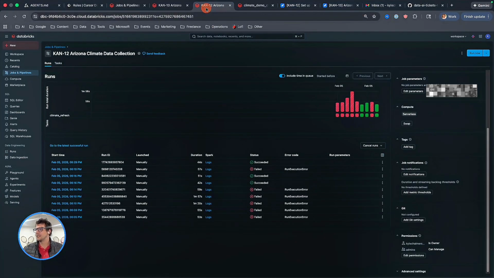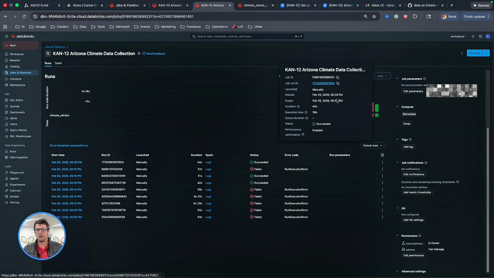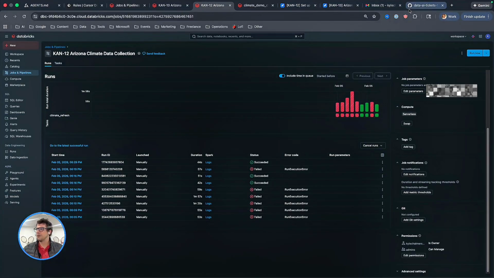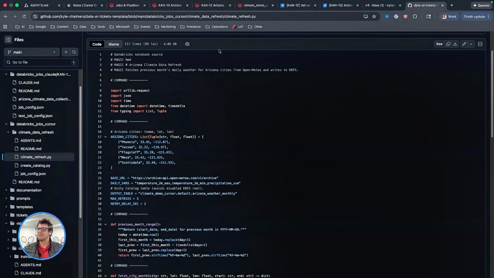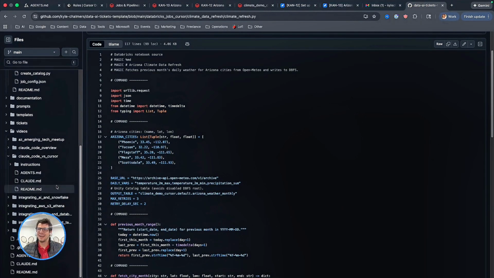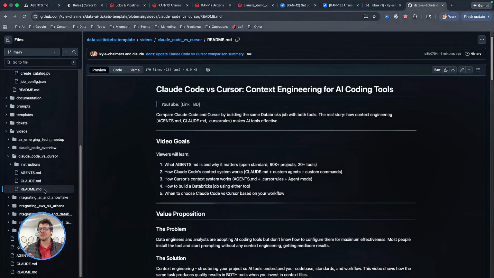So 52 seconds and 44 seconds. So ultimately, as with many things with AI, it comes down to you and how you prompt and context engineer with both of these tools that will determine whether or not it is performing to the best of its abilities for your data use cases.